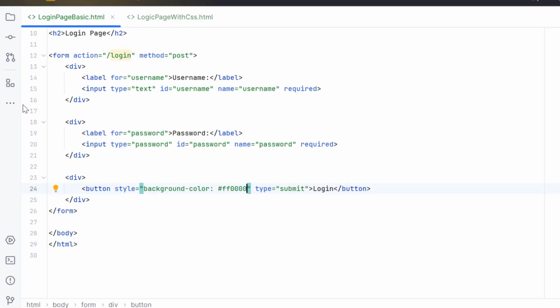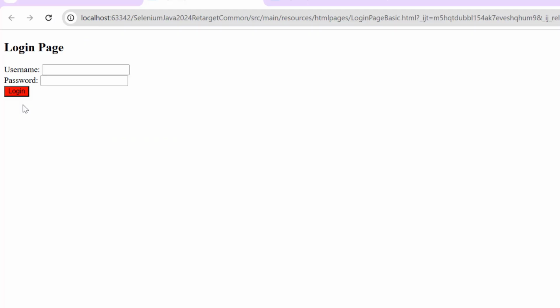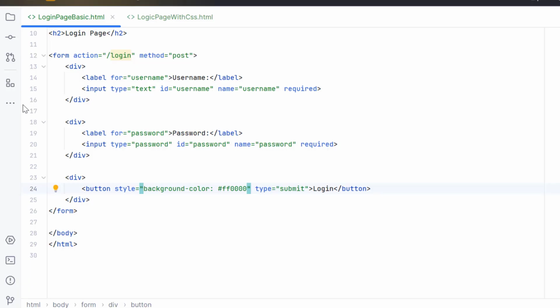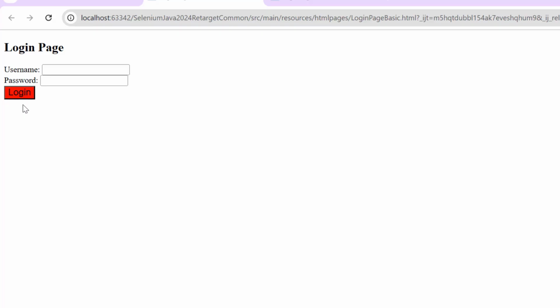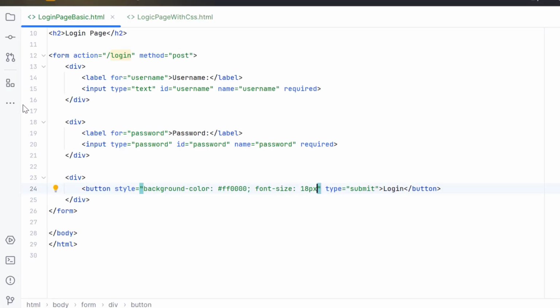You can add more than one property as well. Like I want to set the font size. That means we see the login text. We can change or update the font size of this login text. So for that, we have one property called font-size. To pass another property, use semicolon as delimiter and use font-size colon, then pass the value, which will be in pixels. So I'm going to set it as 18 pixel. Save it, and if you go to Chrome, you can see the login text looks bigger. So this is one of the ways to style any web element, which is called inline styling.